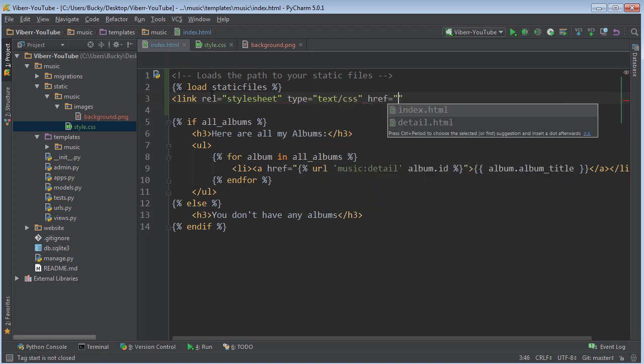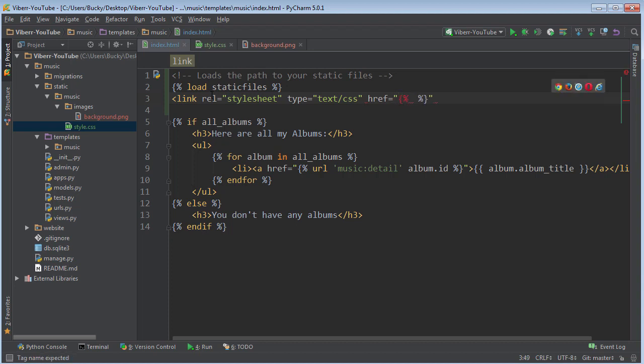And now you need to add a link to it. So the link to this, remember, we don't just want to put an absolute link. What we want to put is a dynamic relative link. So static. And what this does is it references your static directory right here. So this keyword is basically a path to this, which is awesome.